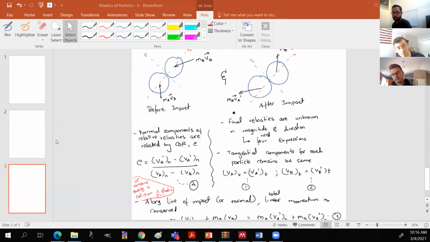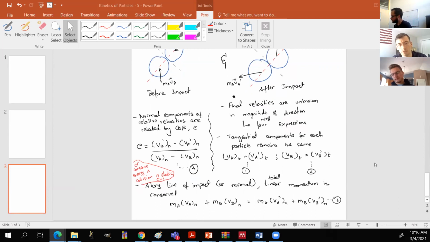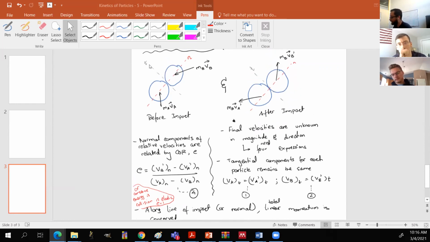All right, guys, questions? No? Yeah, just real quick. When looking at equations 1 and 2 that you had set up, VA and VA prime are equal to each other, but we're talking about magnitude, just the magnitude in this tangential direction to the impact that happens. Yes. So you're basically taking the components of the velocities in the t and in the normal direction, and that gives you the 4 unknowns, because that's another way of writing velocity and direction. It's the 2 components. Right. Okay. Just wanted to make sure. Thank you. Yep.